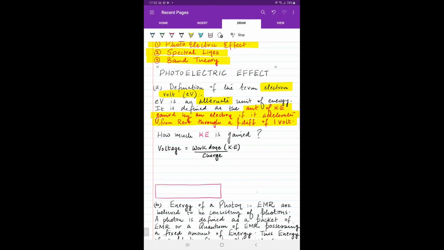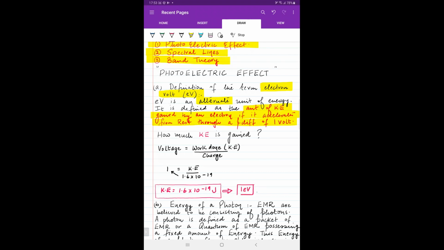So potential difference, voltage, that's 1 volt. Kinetic energy is what we are trying to find out. Charge refers to the charge of the electron. If I cross multiply, the value which I'm writing with the red marker is actually the charge of the electron. So this amount of energy, 1.6 times 10 to the power of minus 19 joules, is given a special name, and this value is referred to as 1 electron volt.